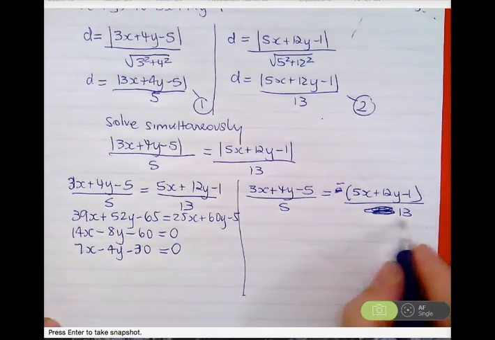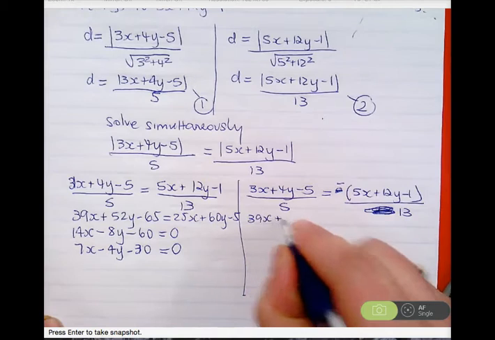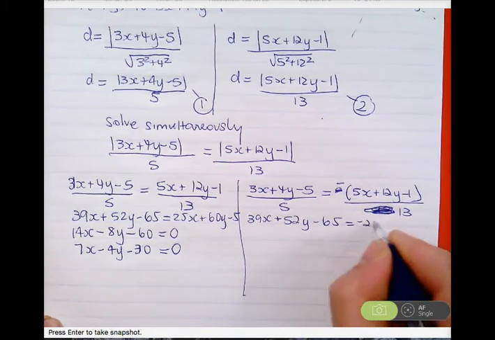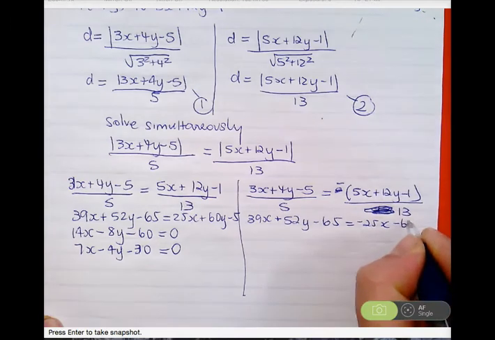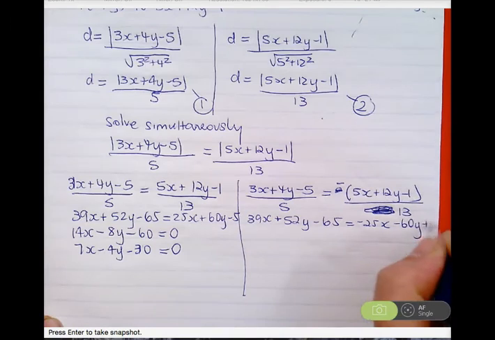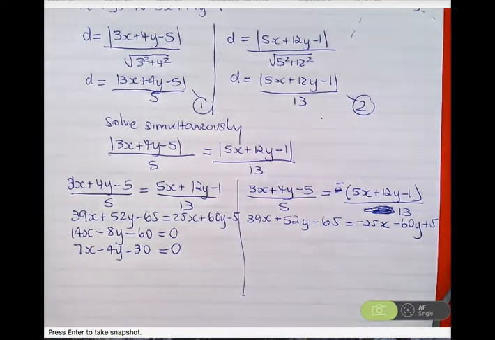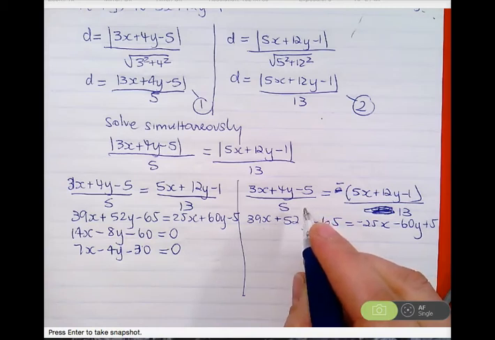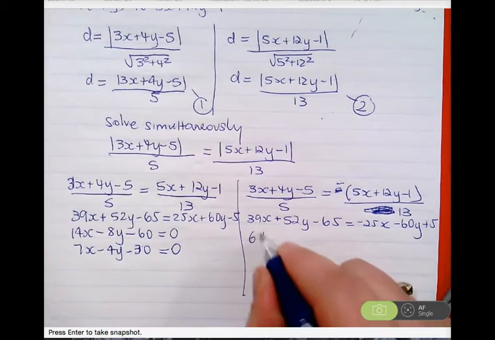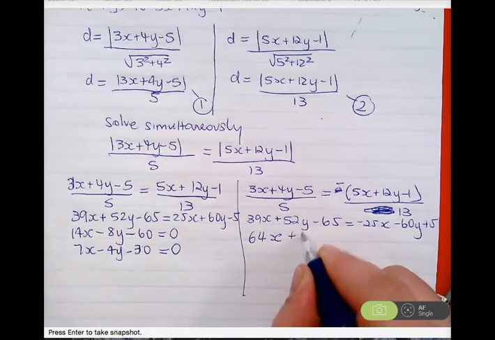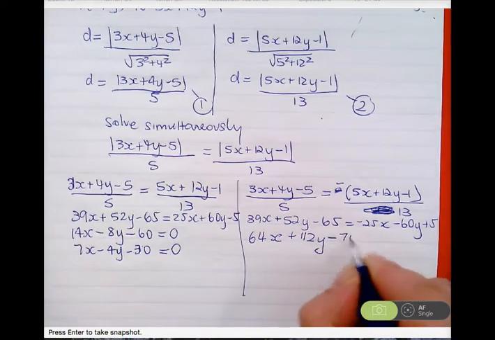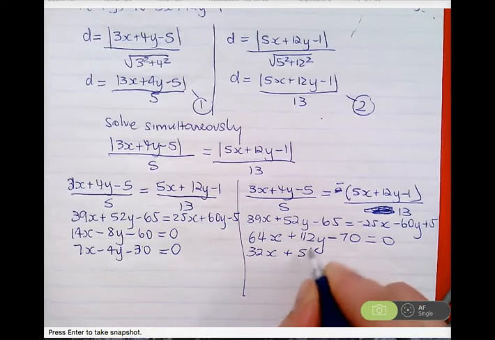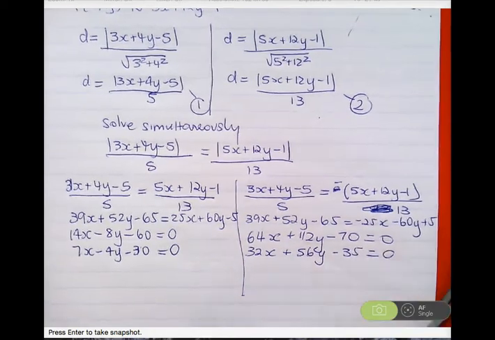And now your second line, we're going to cross multiply again. 39x plus 52y minus 65 equals, now these are times negatives of all those. So what do you get? Negative 25x minus 60y, minus or plus? Plus 5. So bringing everything again over to the left to make the ax positive, what's 39 and 25? 64. 64x, bring that over, plus 112y minus 70. Are they all even? Divide them all by 2. 32x plus 56y minus 35. And they're your 2 equations.